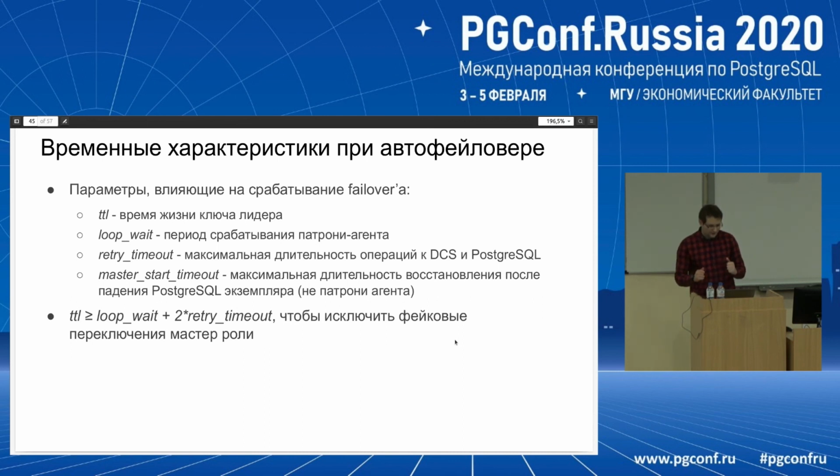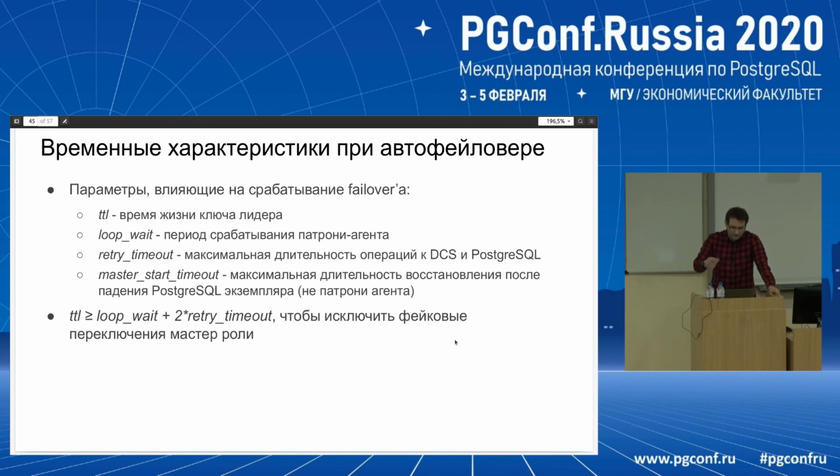Also, I wanted to say a few words about auto-failover. We've got the following parameters: TTL, the life of the key, loop wait, retry timeout, and master start timeout. And at the bottom you can see a formula that you have to follow just to avoid fake failovers.